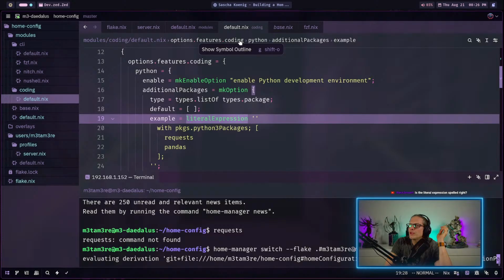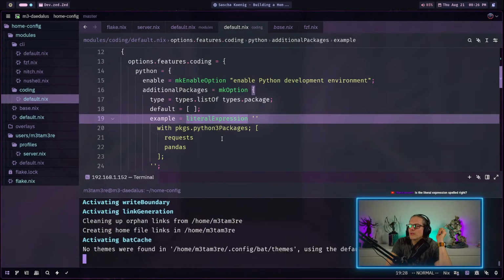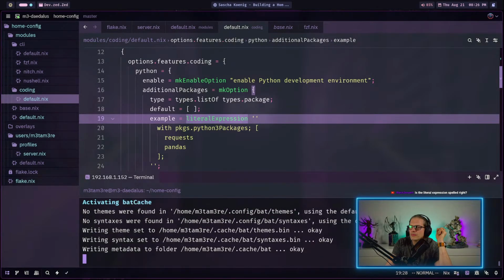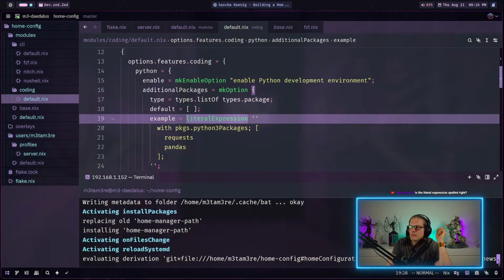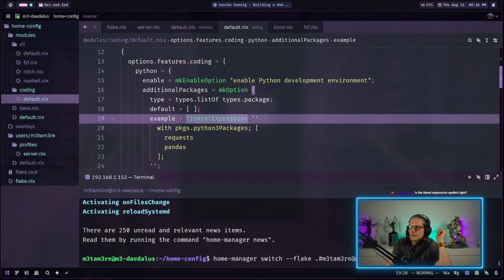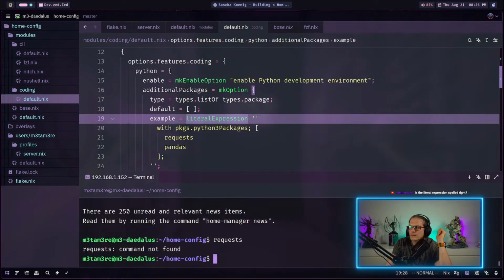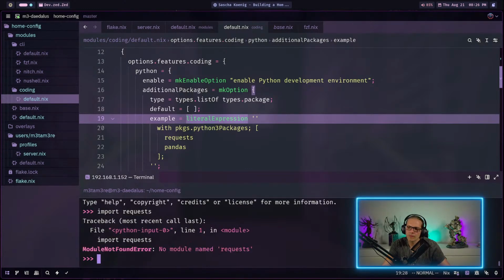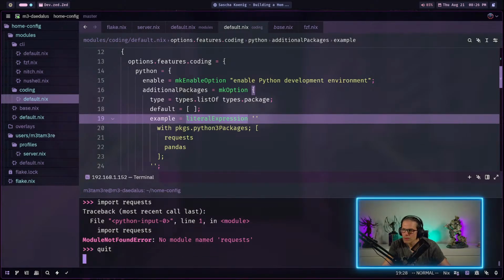So we have option features, coding, Python, additional packages, example. No, okay. Oops. No. No module named requests, okay.